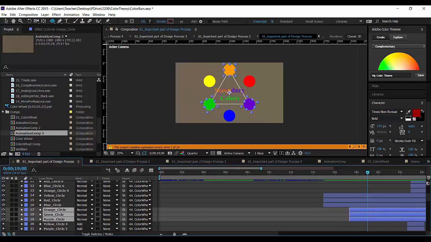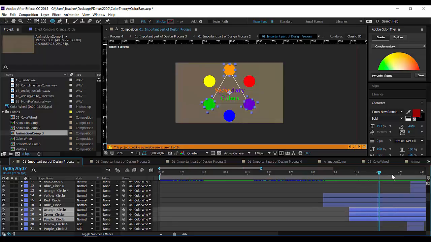Because of how After Effects works with colors, it's not going to work in a traditional sense where we can just basically mix the colors in here realistically. Some of the colors will mix, and we can do the CMYK stuff, but they don't work for the red, yellow, and blue. So now we have the orange, green, and purple.